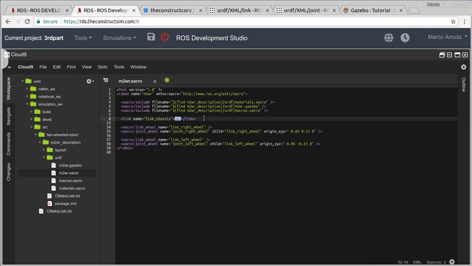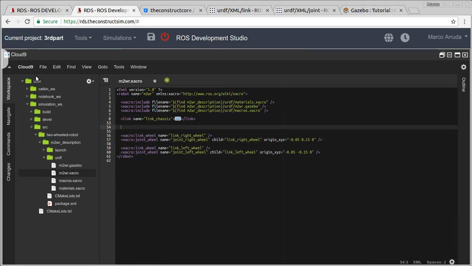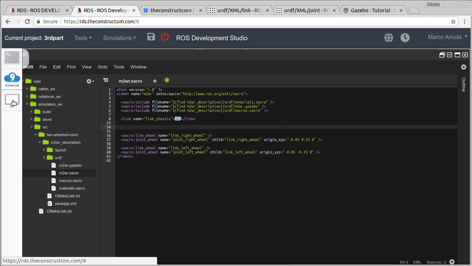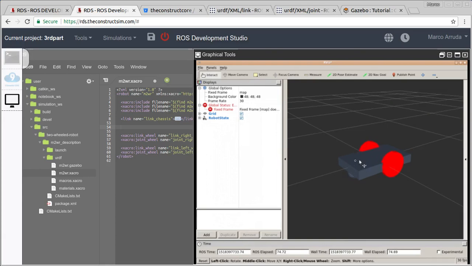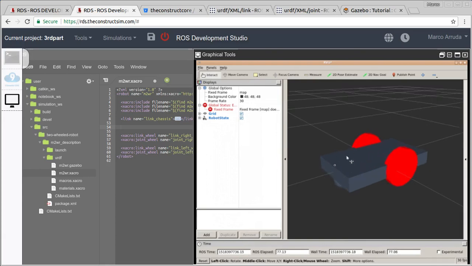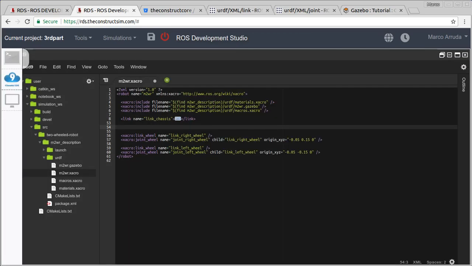And we're going to create a new link here. For my sensor, I just want to add the sensor right here in the front of the robot. A cylinder would represent the sensor for me. That's why I'm gonna create a link as simple as a cylinder, just to represent the laser scanner. I'm gonna copy and paste here a link I have already in another file.